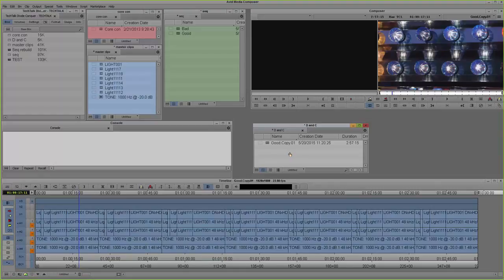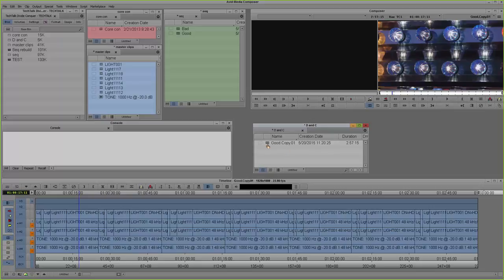Maybe we have a feature length sequence here that's an hour and a half plus long. That's a lot of information. It could have upwards of 10,000 different cuts in it. That's pretty intimidating. So what we need to do is start cutting that information down. When you have a large measuring stick such as that, it might be best to cut this into quarters or cut it into eighths. It might even be worth it to cut it into sixteenths.